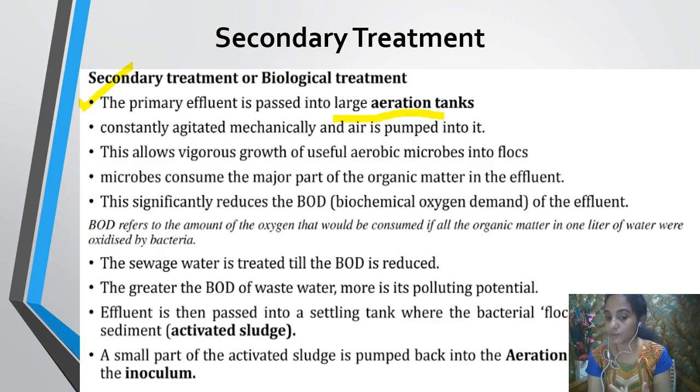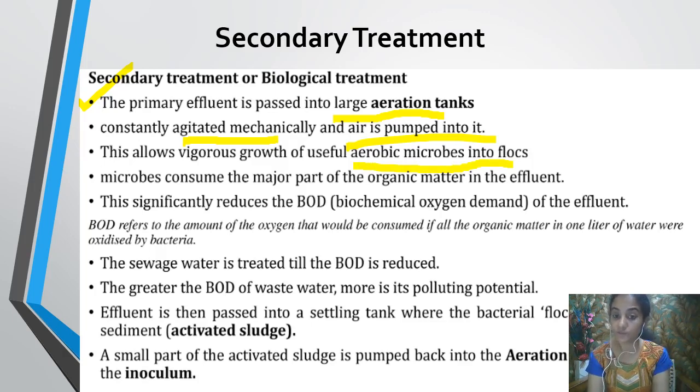So automatically what we have to think, the type of bacteria, the type of microorganism present there are aerobic microbes. So they can survive when oxygen is present there. That's why the aeration tank. So we are agitating, just see the points, agitating mechanically, and air is pumped into it. And that helps the growth of aerobic microbes into the flocks.